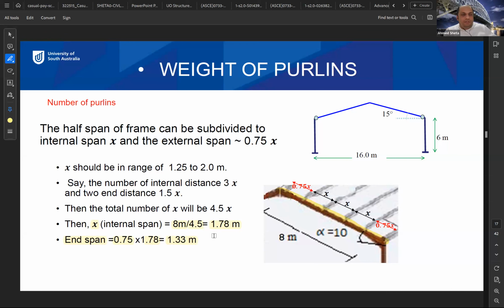Yeah, is that okay? Yeah, this is okay, because this is not a formula or something, but this is by experience. So they allow a range of 1 to 2 meter. So this will be a good range of purlins. Yeah, okay, that's what I did, but I did go digging down Spanrib's documents to try to find what they wanted, but I couldn't find that, so I just stuck to what this said here.